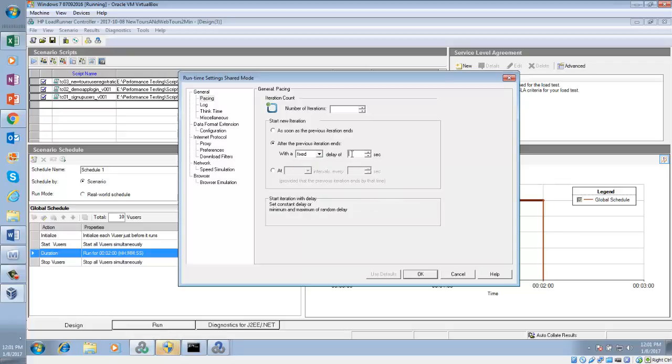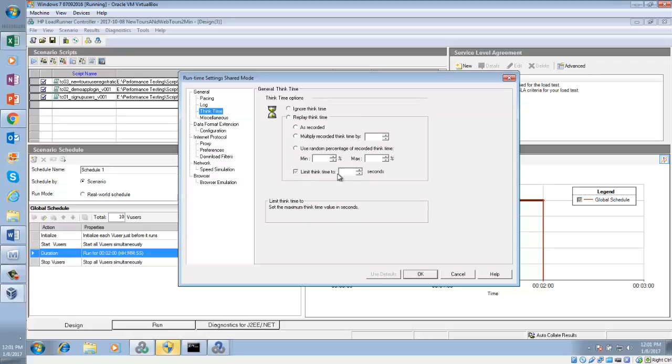Previously it was 10 seconds. Now I am going to put it at 30 seconds. And then think time, previously it was 4 seconds. I am going to triple it. I am going to make it 12 seconds.